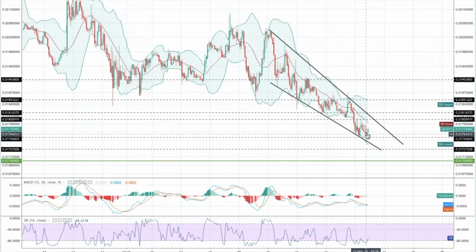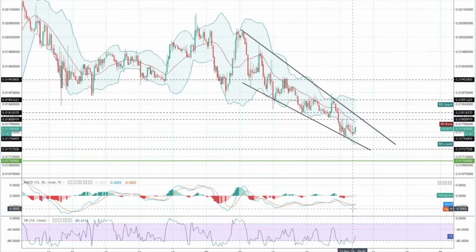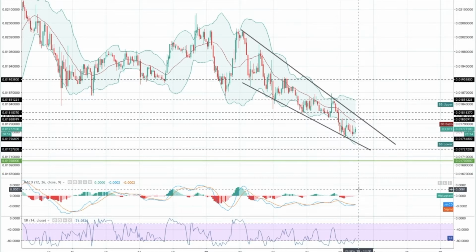But right now, as you can see, we've had long wicks on top of these candles recently, particularly in the last 5 hours, as selling pressure is starting to increase again. There has been a lot of pushback from the bulls, and you can see just there we've had a spike up literally in the last few seconds, as we're trying to consolidate and push off this bottom here around 0.0176 BTC. Indicators are looking fairly promising actually, and if this green candle continues and we're able to close here in the next 20 minutes, then it should be looking fairly good.